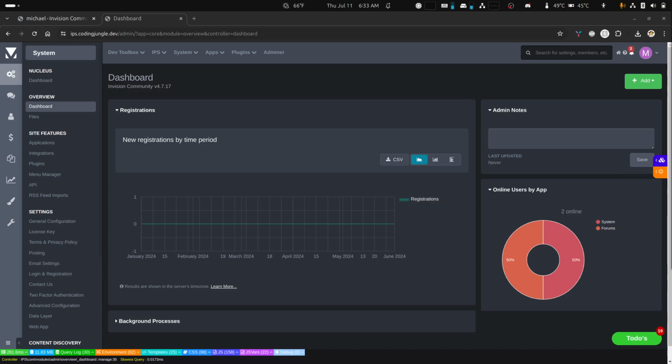You know me as Coding Jungle, and today I want to talk about the Nucleus app. Now, the Nucleus app doesn't really do much, like it doesn't add anything to your website really. It's a central location for all my apps to get shared libraries from, or to check your status on your license key.